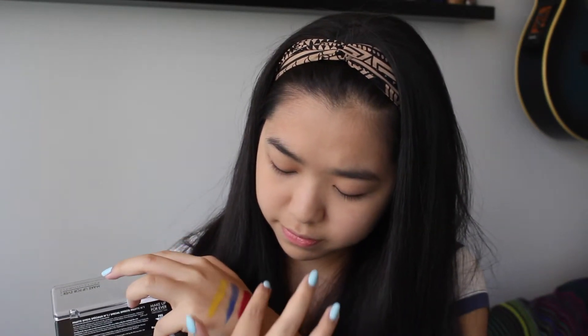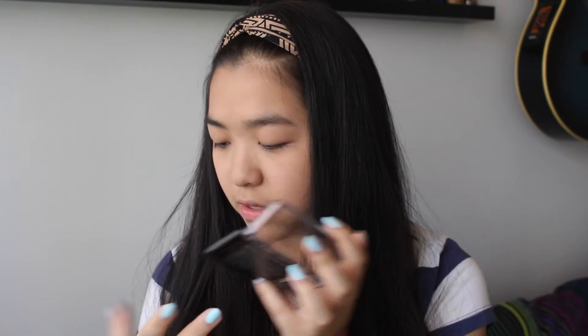Now for the brown. They all kind of have the same consistency; it's just that I feel the yellow one is much creamier than the rest. The brown is just like a bark-tree kind of brown. And I'm going to swatch the black — I've got five fingers but I don't want to use my thumb... okay, I'm going to use my thumb. The black kind of reminds me of shoe polish — the very greasy black shoe polish.